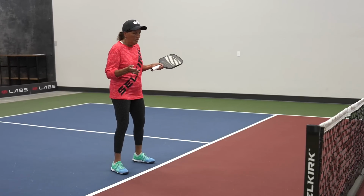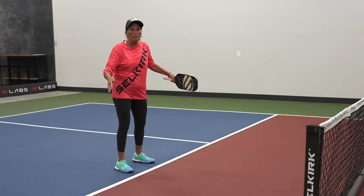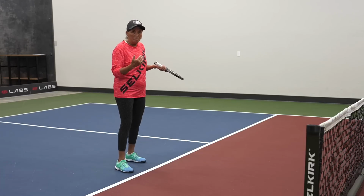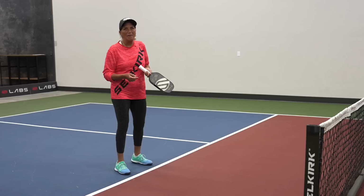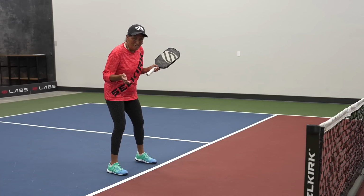So I'm going to show you how easy it is to cover this entire kitchen, my half of what I'm responsible for, with very few steps. Because what we want in pickleball, one of my sayings I always say is less is more. Less is more, that's one of them. And another one is footwork makes the dream work. But if your footwork is bad, it's not going to be successful.